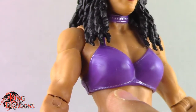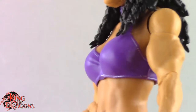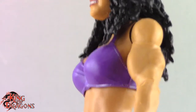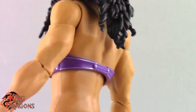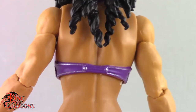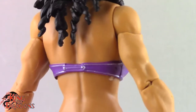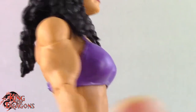They did add the silver studs that she did have, but again, there's something about the color scheme of this figure that isn't quite right, and that is a little bit unfortunate. But it's still a really nice looking figure, because Chyna does get a unique torso, which is something I think Mattel has been doing really well on for the female figures, is giving them unique torsos.